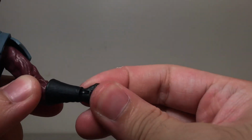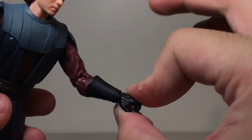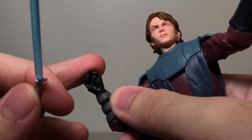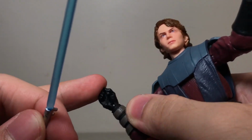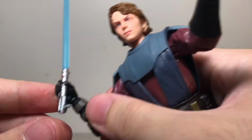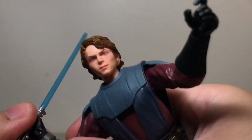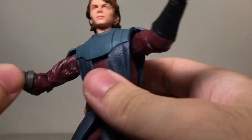Then here comes my problem with the articulation. The wrists have the hinge going up and down like a dribbling motion. They swivel, they hinge up and down. And for a lightsaber wielding character, you really want the hinge to go the other direction, more of a waving motion side to side, so that he can point the lightsaber wherever you want. The way the hands are now, it is sculpted to hold the lightsaber at an angle, but you can't adjust that angle, because the hinge is pretty useless going up and down like that. So it really should go the other way.